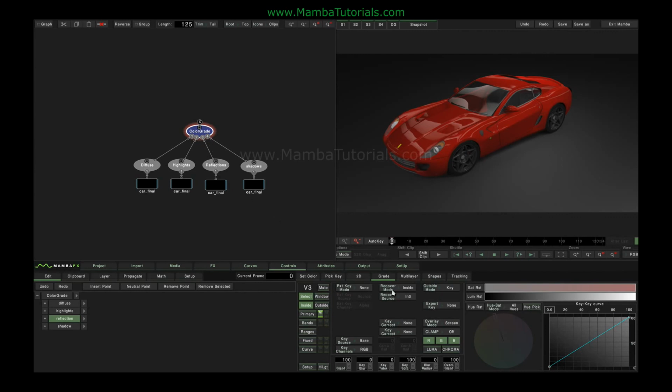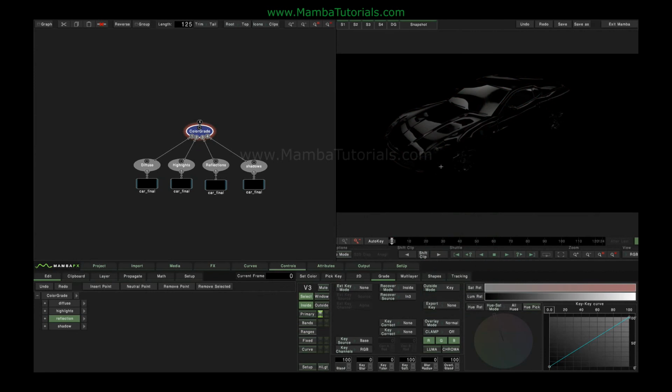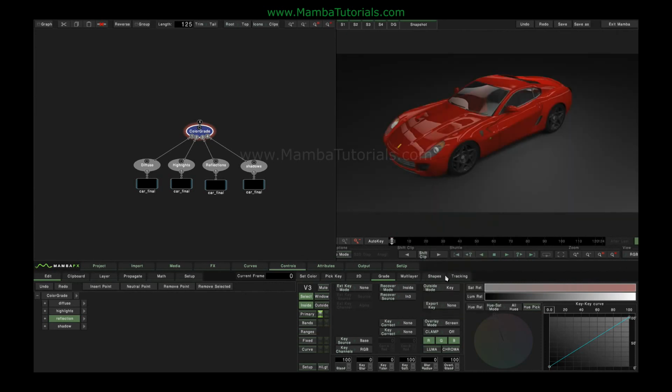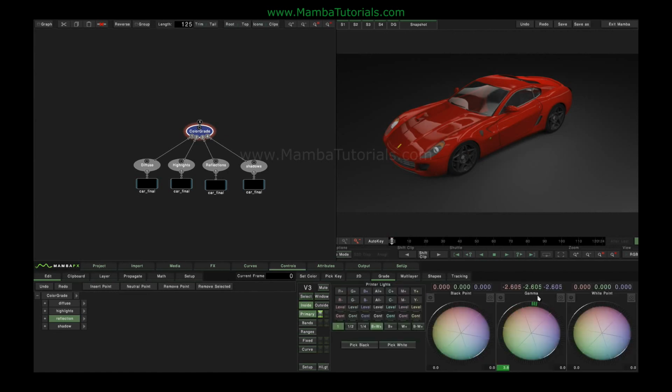What the recover mode does is inside the selection shape for this layer, it grabs this input. Well, in fact, there isn't a selection shape for this layer, so actually the whole screen is grabbed. And if I set the overlay mode to normal, you can see that it's effectively just pulling in this pass into input 3. And if I set the layer mode to screen, so it goes over the top of the previous layers, and then of course I still have my controls as before. So as with many things with Mamba, there are multiple ways of doing something. Just some things are more flexible than others.